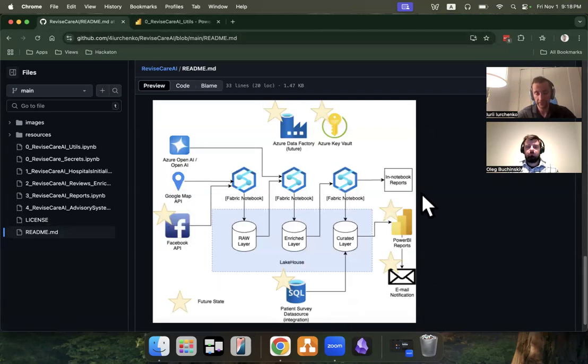So this is the current architecture. The solution is very scalable, and it may help hospitals a lot. Oleg will tell us about that very soon, but first, what will be implemented soon.